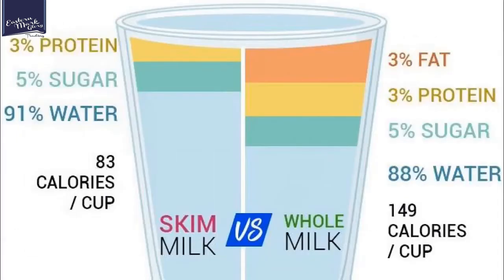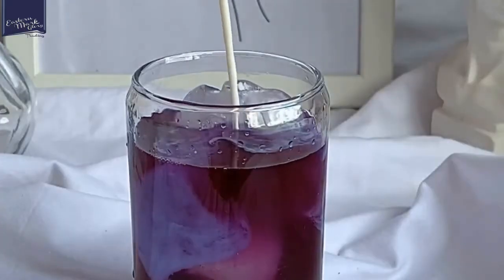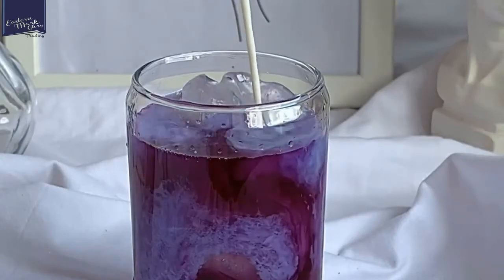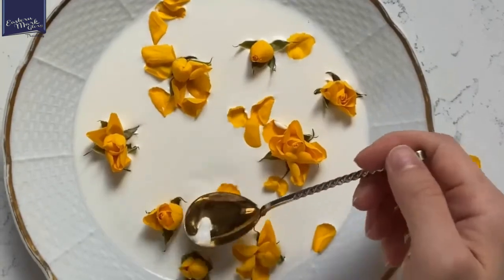Experts have long debated whether the fat in milk is healthy. In the past, it was thought that foods that are higher in fat were bad. But newer research shows that it's the kind of fat that matters more than the amount. In fact, recent studies show that higher fat intake from dairy and other sources is linked to lower risks of stroke, death not related to cardiovascular disease, and death from any cause.